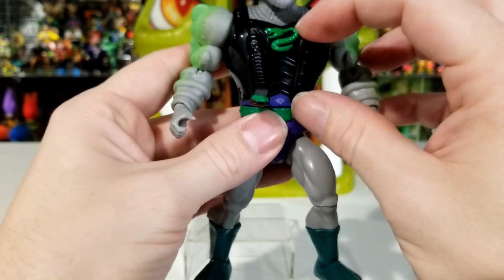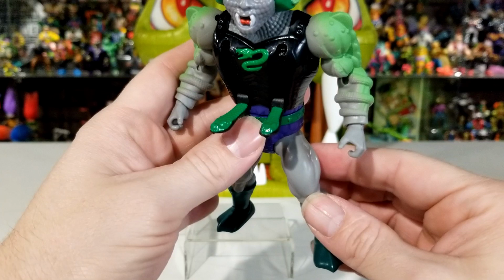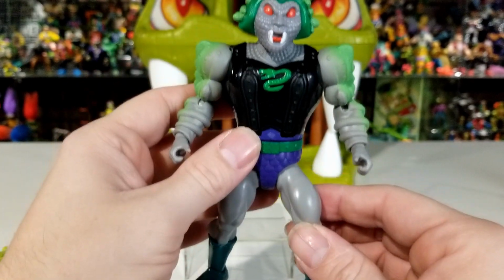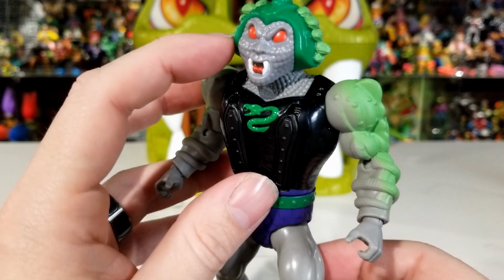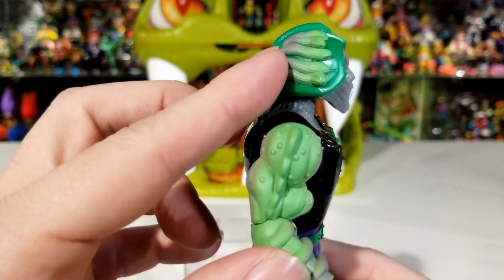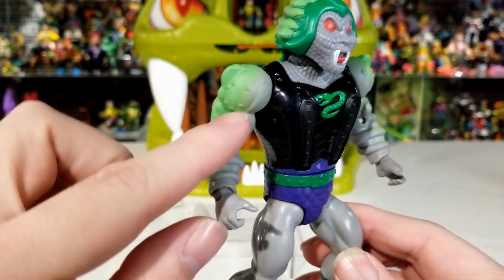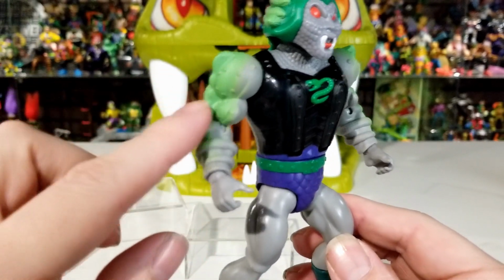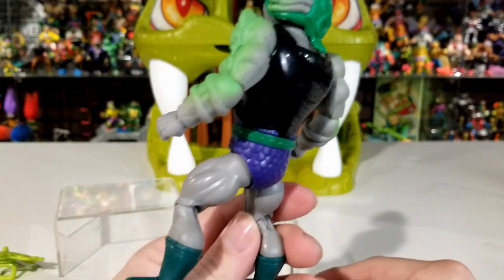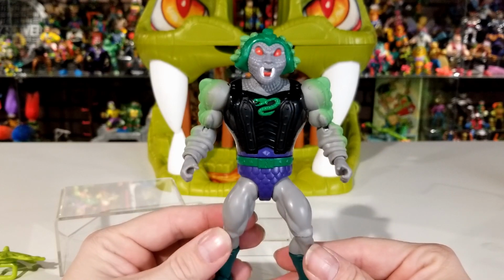Now he has these little snake pieces that come out of his chest just like that. I thought that was pretty cool, actually. And you guys can lift those up and put them right back in there just like that. Taking a look, you guys can see he has a lot of snake textured skin right there, his teeth and everything. He has snakes coming out of the side of his helmet and everything like that. I love the fact that they didn't just do gray arms, they ended up doing some green shading right there. Obviously, this is a deluxe figure, so it's going to cost you a little more than your other typical Origins figures, and maybe that's why they put them extra details on them.